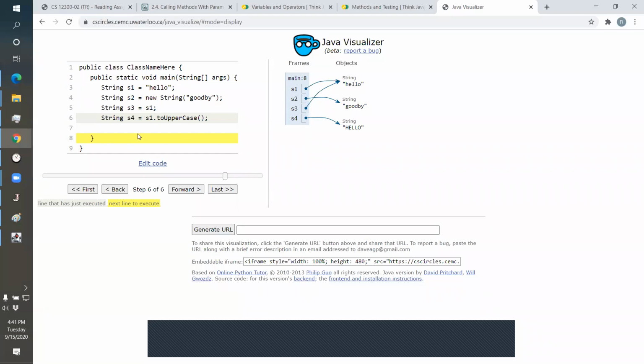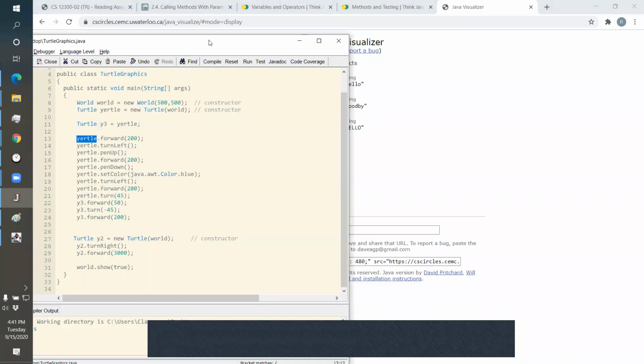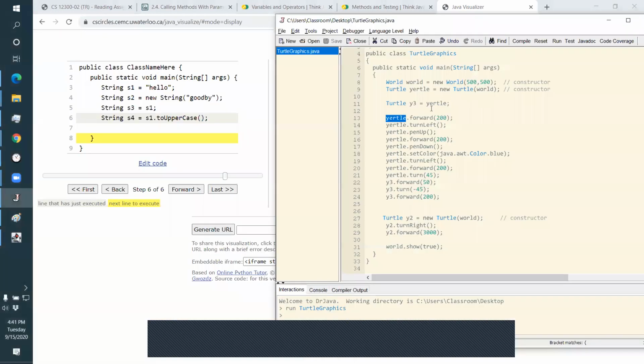And why would turtles work? It's object-oriented programming, but methods on turtles work very differently than methods on strings. Methods on turtles modify the turtle. That turtle changes its internal data when you call these methods. Strings won't do that. Strings, when you call methods on them, always make a copy of themselves and give you back the copy with the changes in it. There's technical reasons why Java works this way, but that's how they chose to make Java. They chose to make strings act differently than other objects.